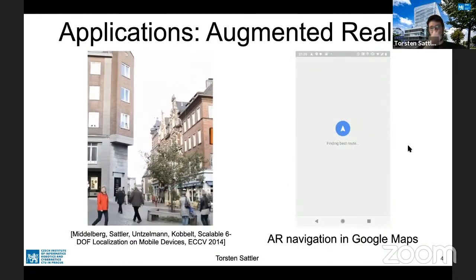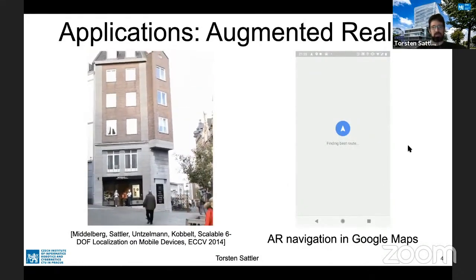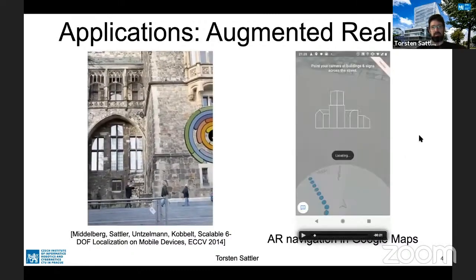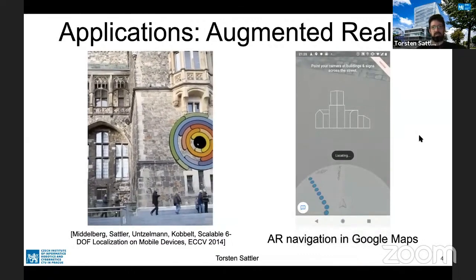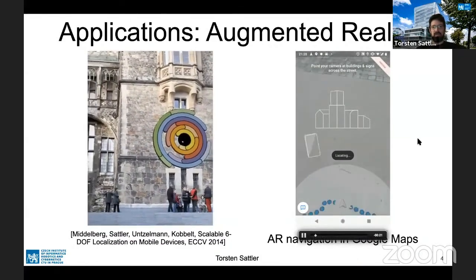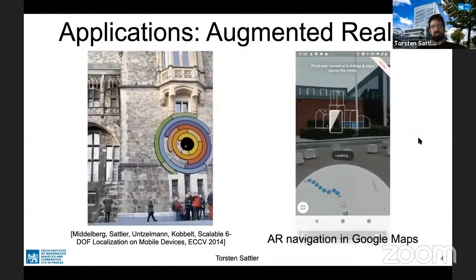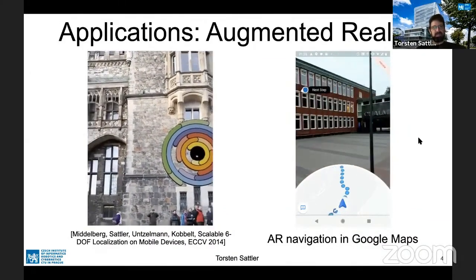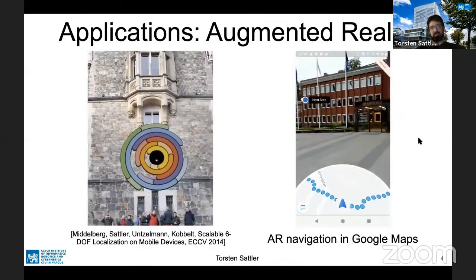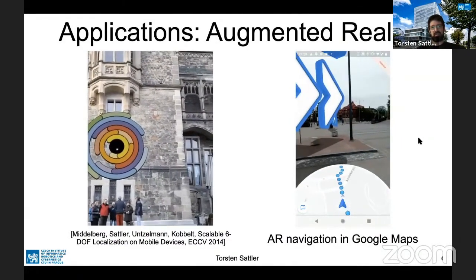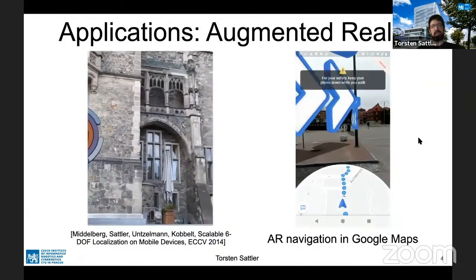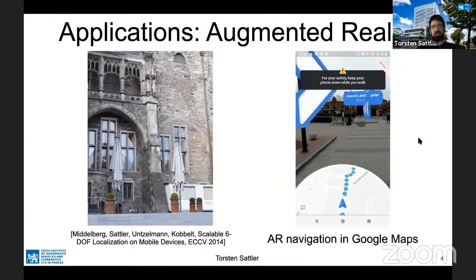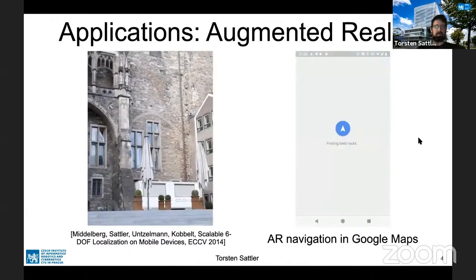When we released the visuallocalization.net benchmark, where we had changing conditions, I thought we were not going to make any progress there anytime soon because it seemed like a hard problem. Three years later, most of the datasets that we released are close to being solved. So maybe a couple of years, who knows? I think we're getting there, where this will become readily available at scale, at least at big companies.